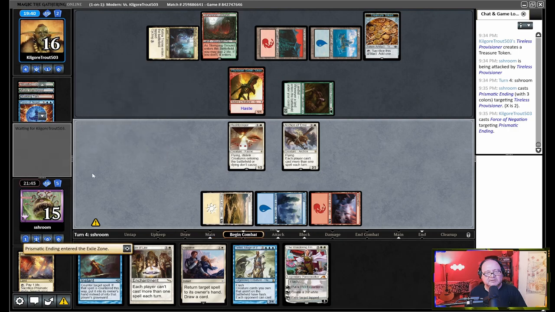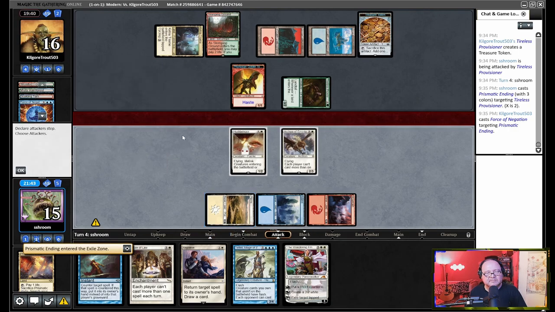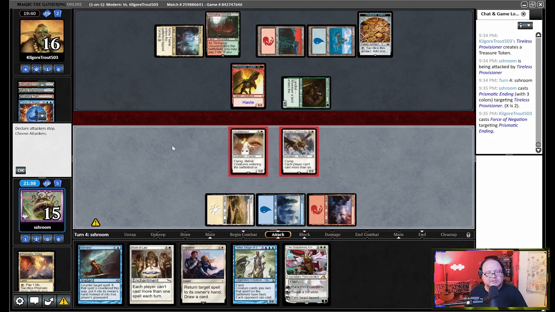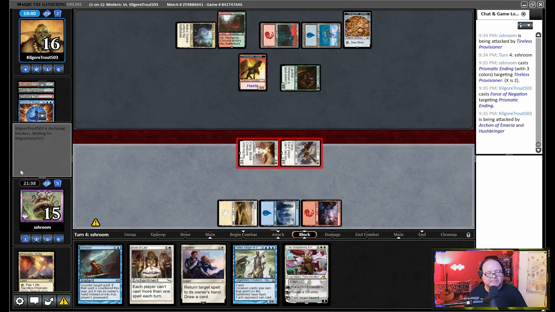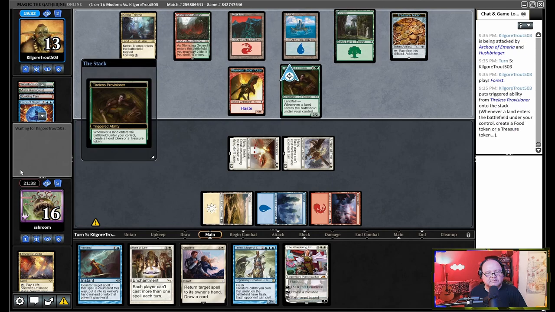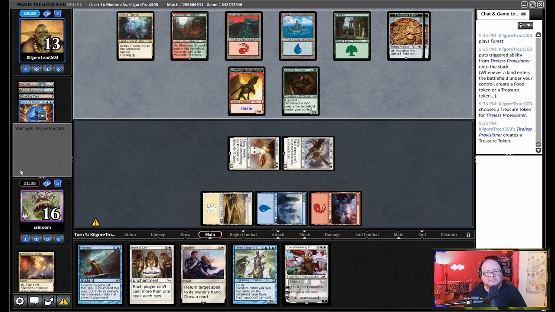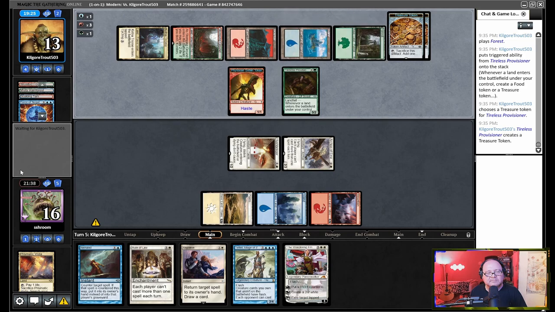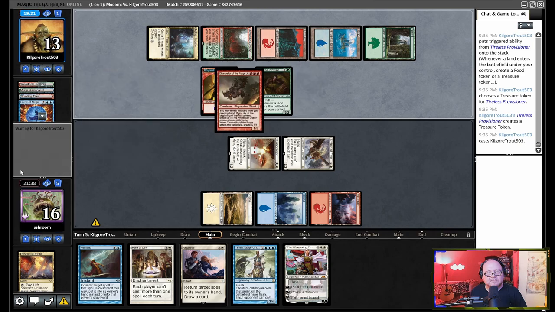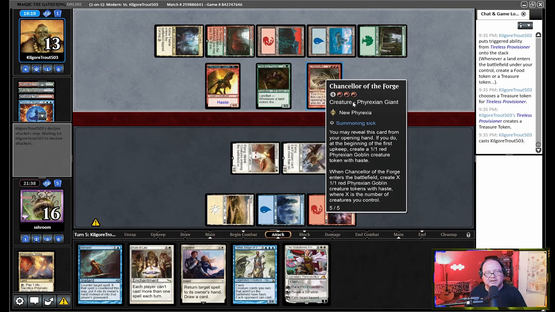Force of Negation. Sure, let's attack. It's a lot of treasure. Chancellor Hardcast, okay.